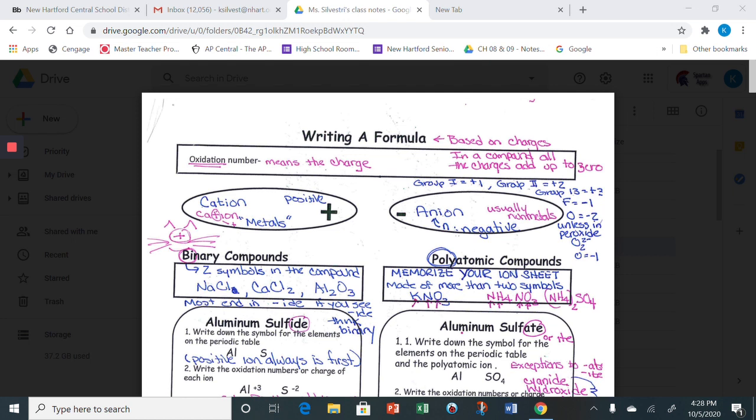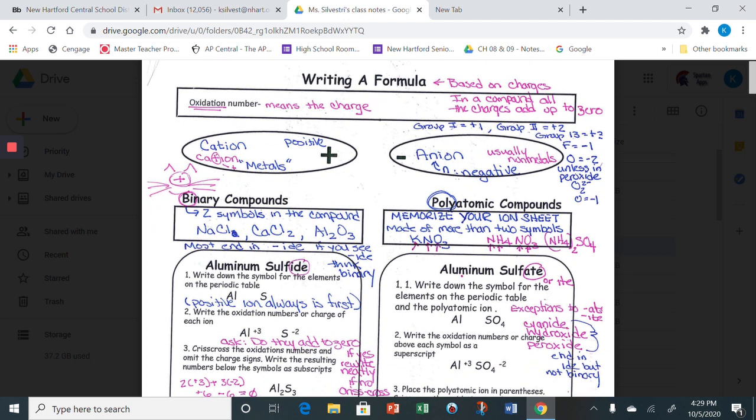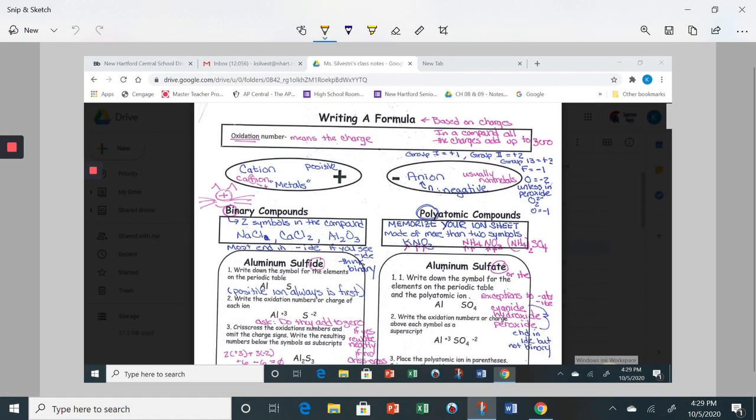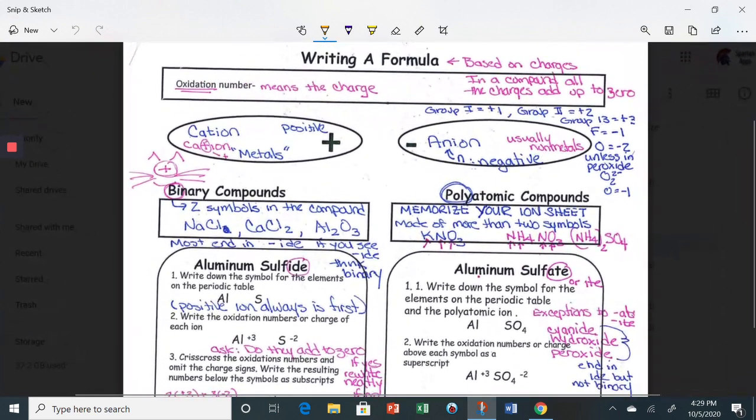There are two different types of formulas that we're going to deal with. And the first type we're going to do is what's called ionic. And then there'll be a second video called covalent or molecular formulas. Okay, so we're going to start by doing things that deal with positive and negative charges, that wonderful Coulombic force of the attraction and the distance over which that attraction occurs.